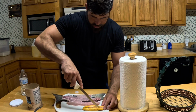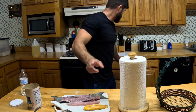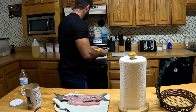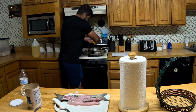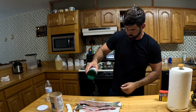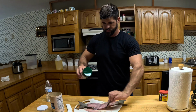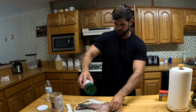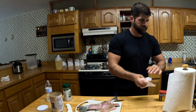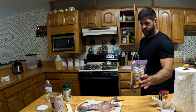And what I am going to do is I'm just going to take this roe. I'm going to cut the sac here. And I'm going to get me a spoon and I'm just going to add it right into the grits. So I'm just going to scoop it out, add it right in there. And what I got here is a little bit of Everglades seasoning, and I'm just going to add that right to that. Keep it real simple. Just like that. Okay. Get this all cleaned up here. And we're also going to add a little bit of cheese to our grits. We got some cheese and we'll add that to it.